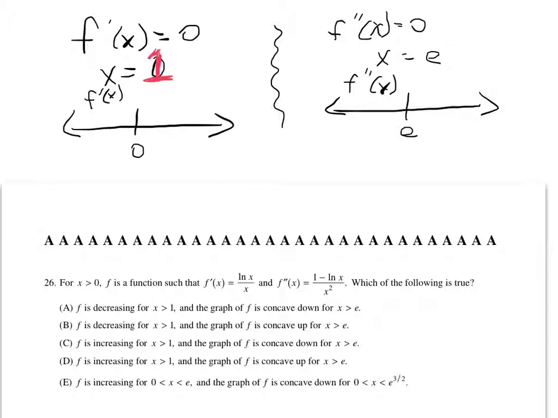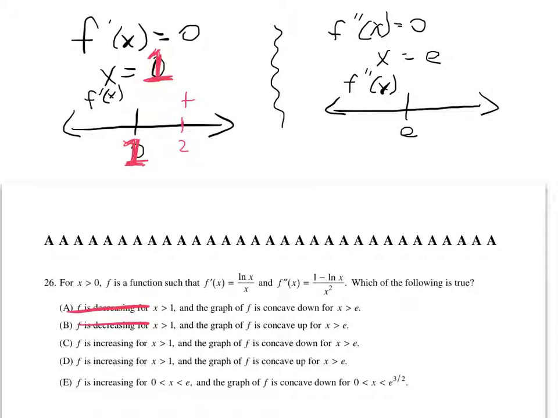So in this particular problem, we want to be looking at areas where the function is increasing and decreasing, or concave up or down. They hand us these values, which is nice. If you look, when we set the first derivative equal to 0, the critical point is x equals 1. Sorry for this little error right here. So what I want to look for is what's happening after that. So I can throw in a little test point like 2, for example. If I plug 2 into the derivative here, I do get a positive value out of it. So we're positive to the right here, so that automatically eliminates A and B.